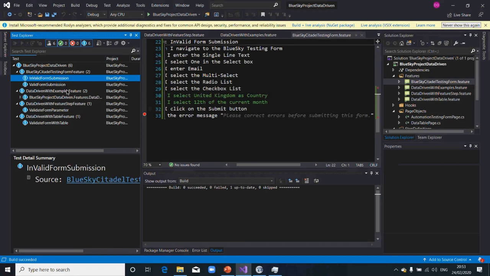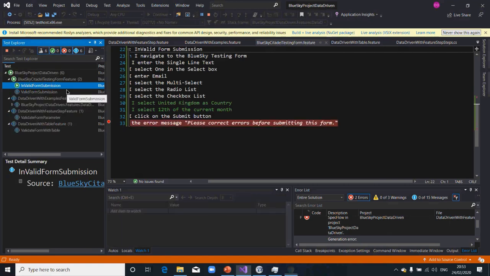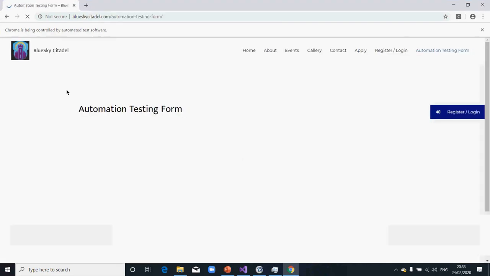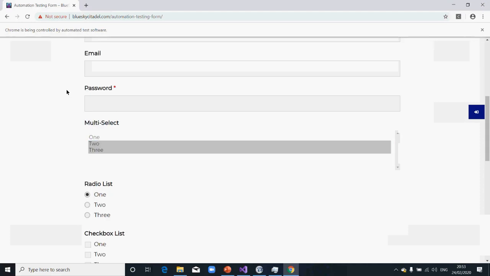Okay, so it's yet to be submitted, and there is no error message. I'm going to submit right now. Okay, so that is submitted and it's got an error message because there are some elements that did not get filled in.